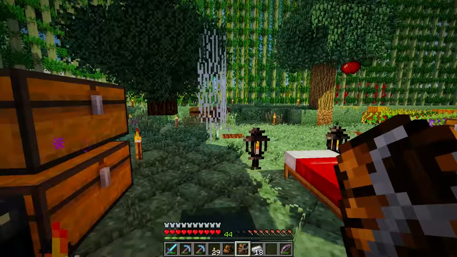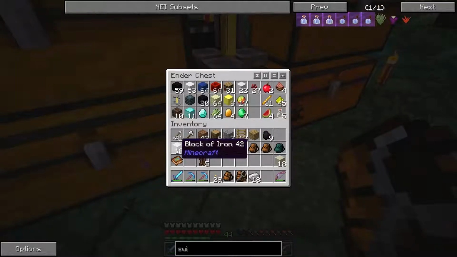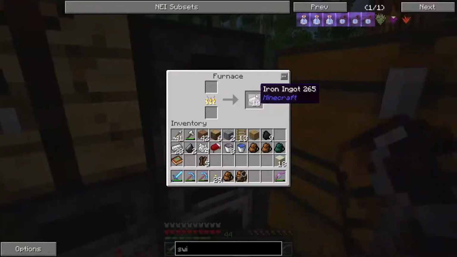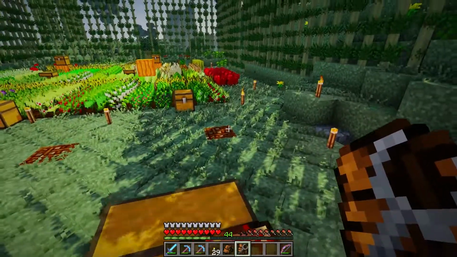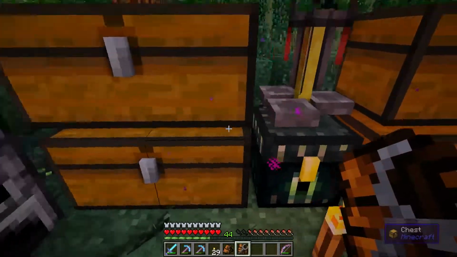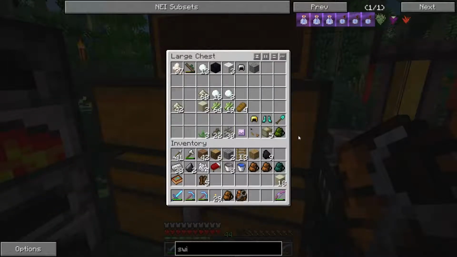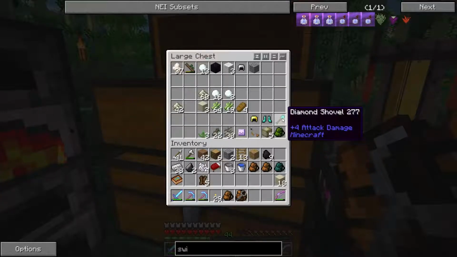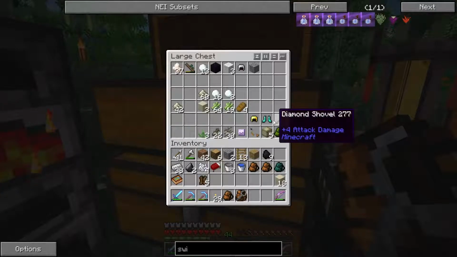Okay. The diamond I will keep over here. And what should I do with the gold? We're already over a stack of gold as well. Let's turn it into blocks as well. Boom. And place it in here. Okay. What else have we got? Nothing, just a little bit of salt. Oh, wait a minute, iron. Let's place that in there.